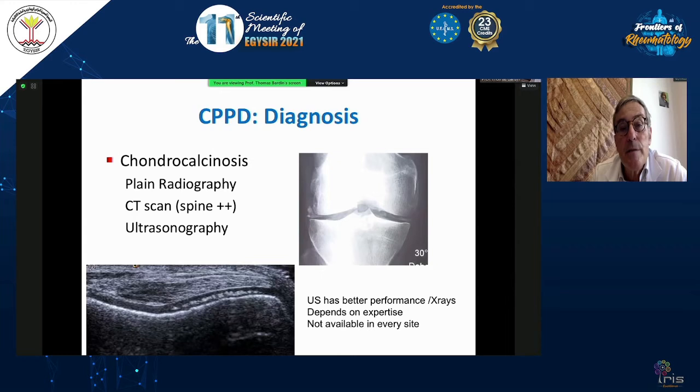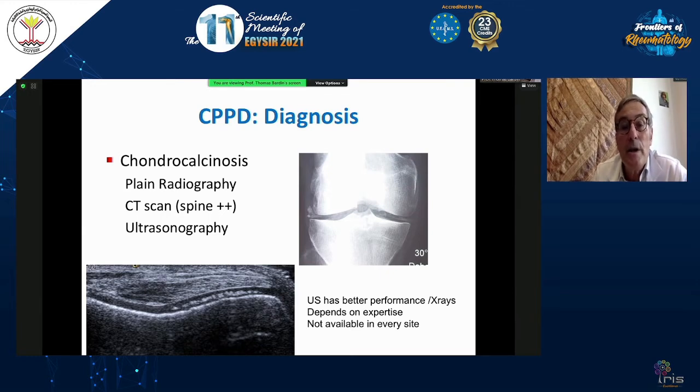Another way of diagnosing CPPD is to demonstrate chondrocalcinosis, which is a feature almost specific for CPPD. There can be some mixed deposits with apatite and CPPD, and the only disease I know of which can mimic CPPD by chondrocalcinosis is primary oxalosis, which is very rare and in which articular deposits develop only in patients at the stage of renal dialysis.